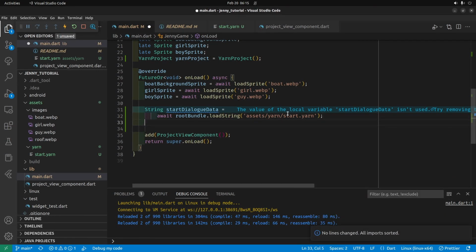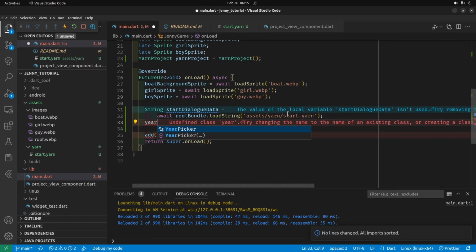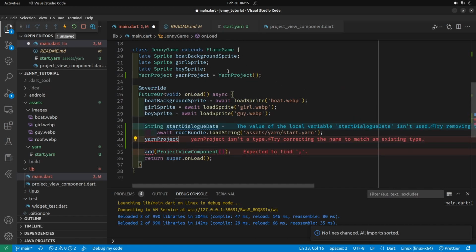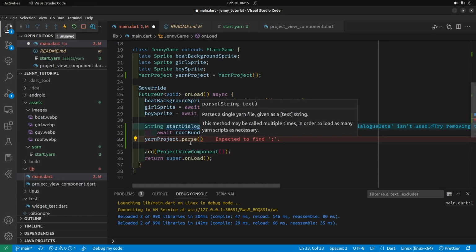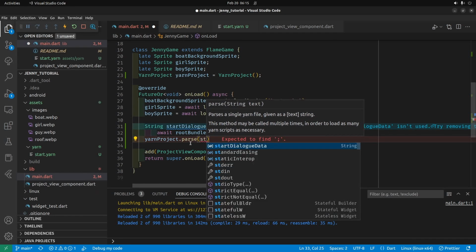Okay, now let's try to parse the yarn file. So this yarn project is this yarn project, and we'll see whether it can parse the dialogue.